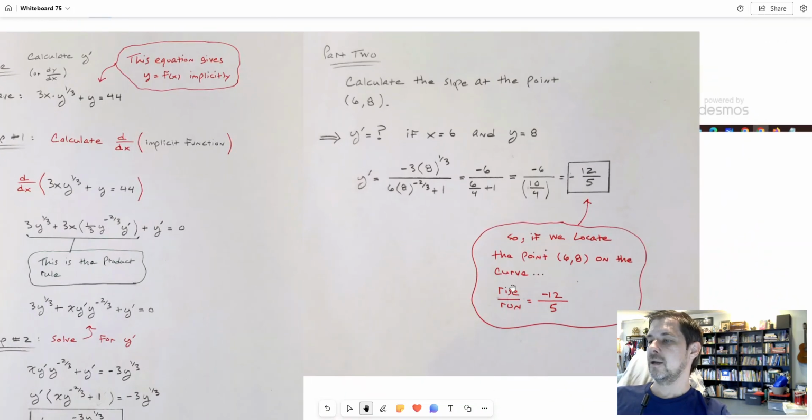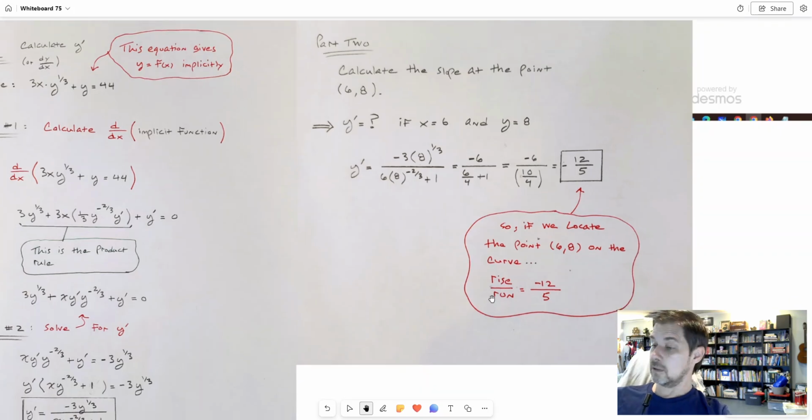Now, I want to encourage you to think about this number a little bit. You can just go through and do the math, get your answer, and move on. But I'll tell you this about me: I really like classes like chemistry and physics because in those classes, I can do a bunch of math on paper, but then I can also go into the lab and do an experiment and measure a bunch of stuff and see that it agrees with my math, if I do it all correctly.